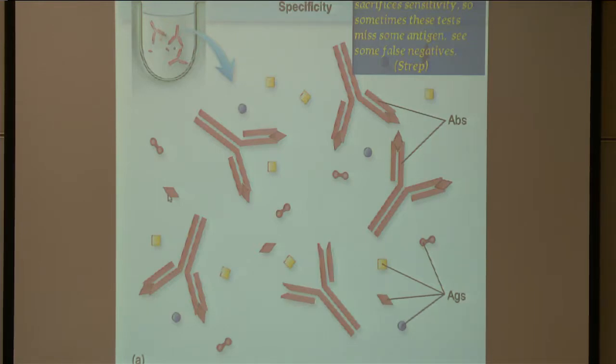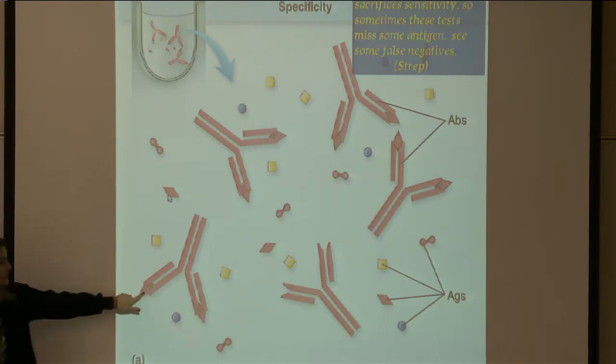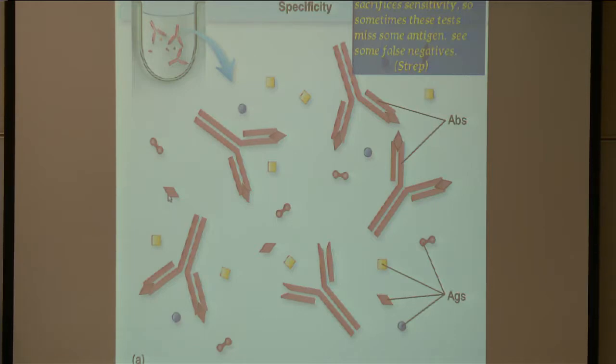Now, if it's very specific, it's not as sensitive. So what that means is there has to be a lot of these around before they'll pick up on it. That could be a problem with a lot of tests. A very popular test, which is highly specific but not very sensitive, is your rapid strep test. Let's say you're going in with a sore throat, strep throat. They say, well, let's test for strep. They'll run that rapid strep test.